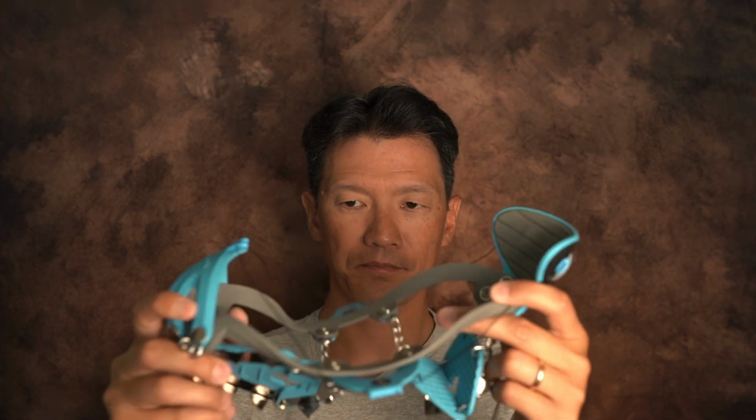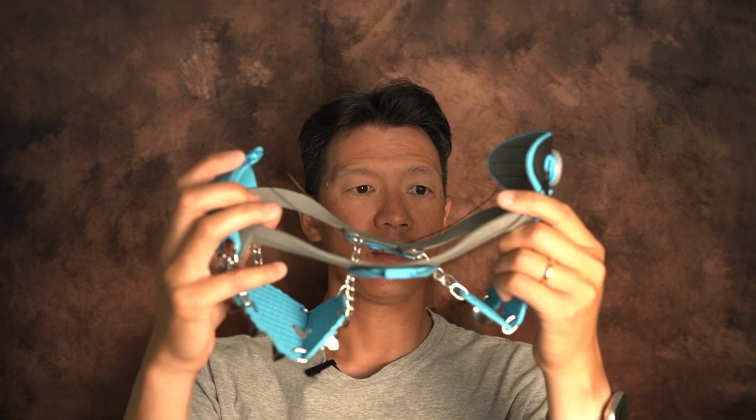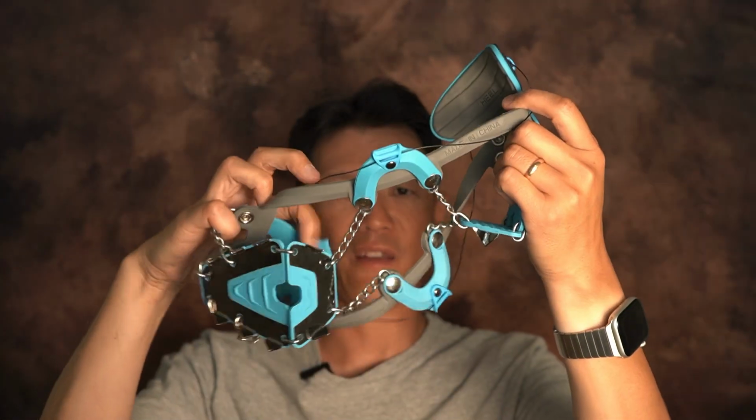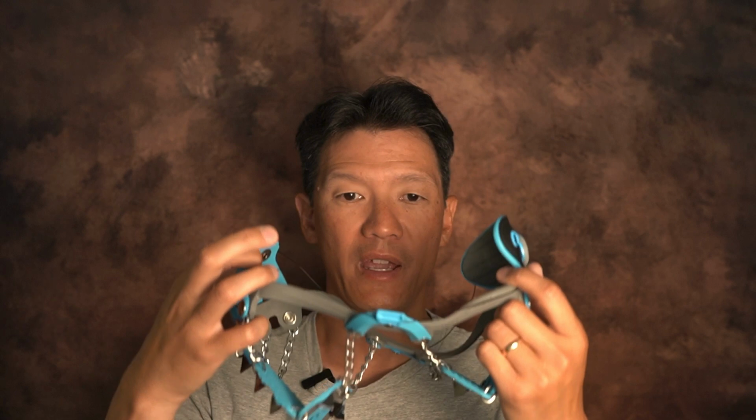And then this is another example of cleats, but these ones are much more aggressive. They sort of fit in this small pouch here, and this is what they look like. They're basically much more sturdy. They go around the boot. They've got quite aggressive spikes on them, back and front, and these will really make a huge difference. So traction aids really could save your life in some cases.